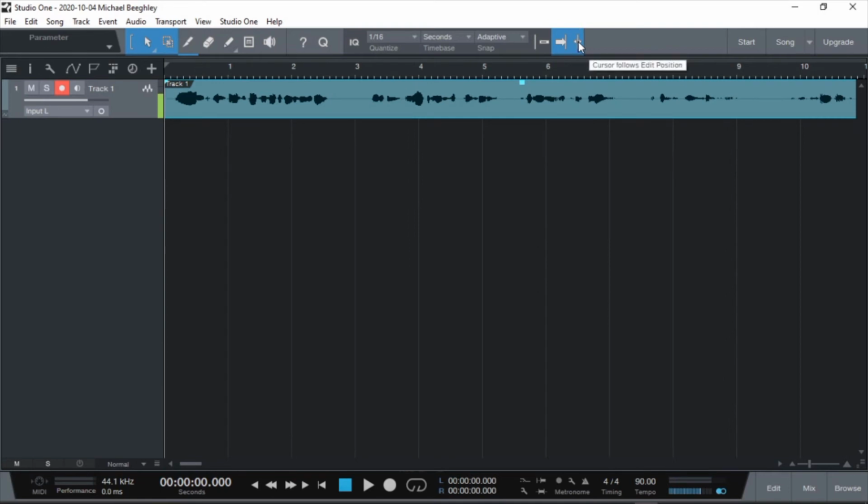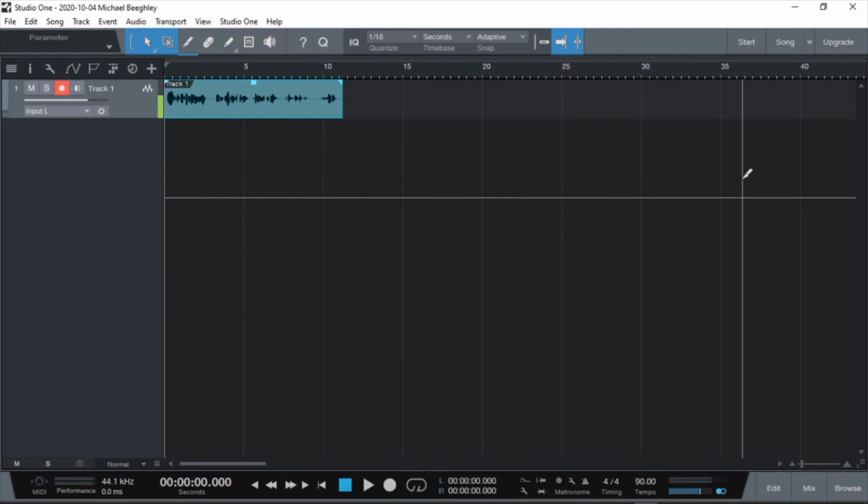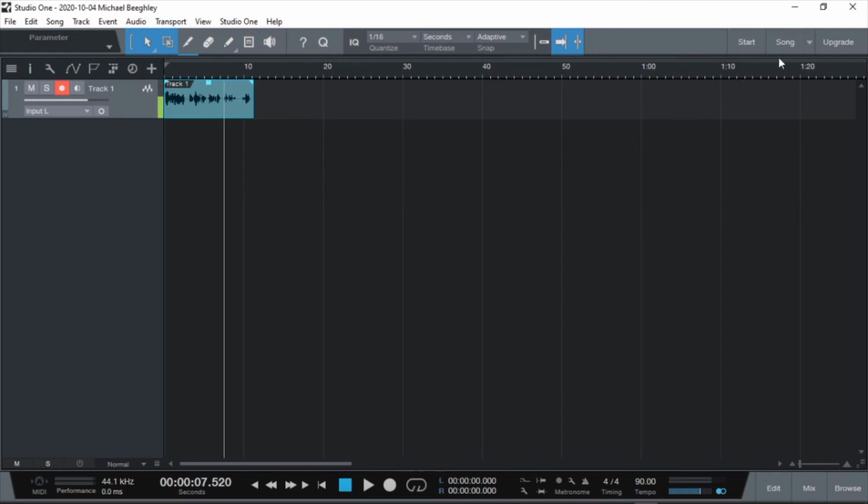This is another interesting one. Cursor follows edit position. So, for example, if you edit over here or over here, the cursor is going to start where you edit. So some people might find this annoying because they might just want to go in and edit. Well, you can toggle this off very easily. Three important tools. Again, one for music and these other two. Three important tools, and I recommend you guys play with these settings and toggle them on and off, and I encourage you to experiment and practice.